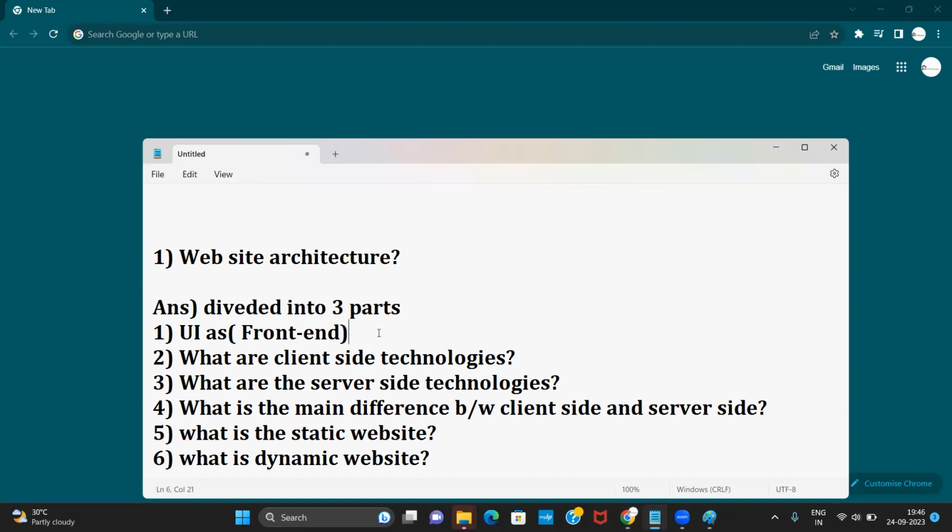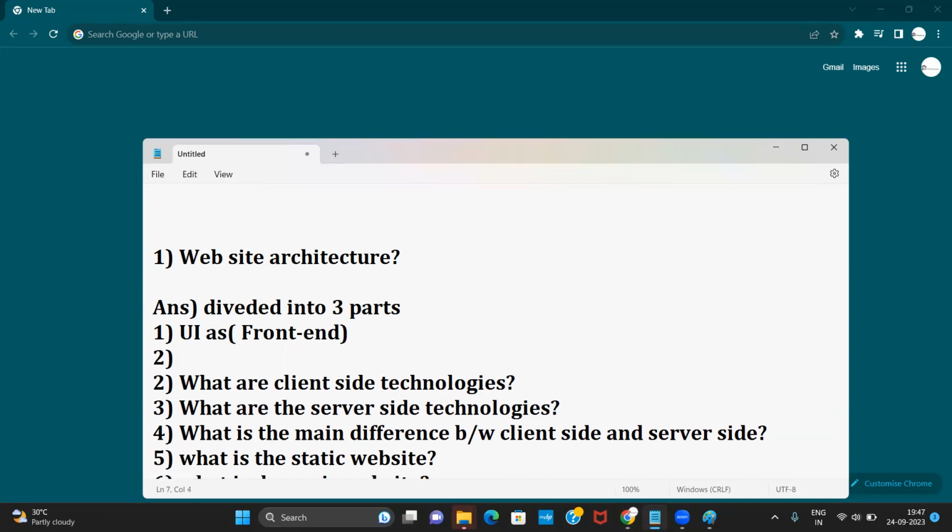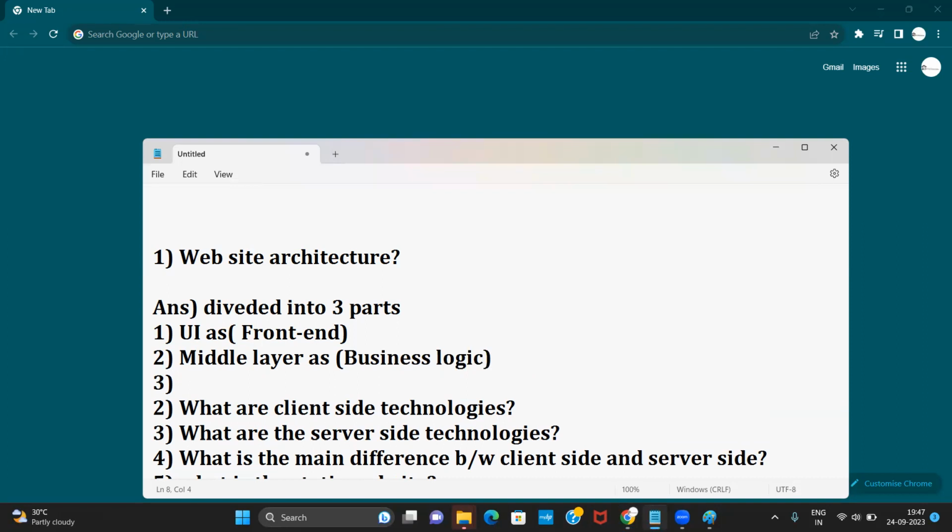Second one is the middle layer, alias business logic. And third one is the backend, or database.